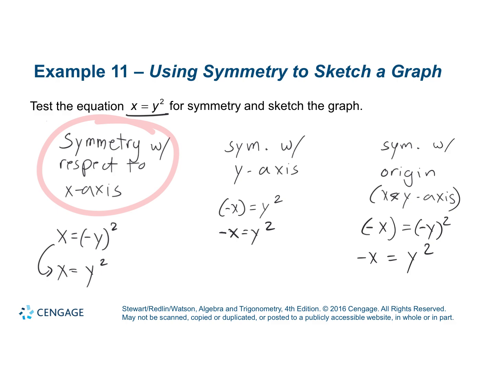Usually if you don't have symmetry for the x and the y, you won't have symmetry for the origin. So just keep that in mind. I'm just doing all of them so you practice. And it depends also on the equation. In this case, since it's a square and it's a simple equation, you'll most likely be able to tell that the y squared does change.